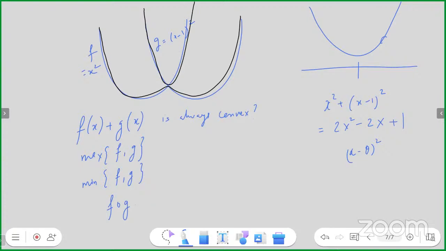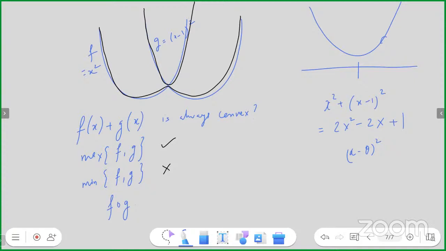But that's not a proof. Counter examples are easy, pictures. But in fact, that is true. It is convex. What about composition? And f of g, when I write, it's always g first and then f. Right, max always. You need a proof. This is not a proof. Yeah, so this is a picture, but in general, it's true. I've not proved it, but in general, it's true.